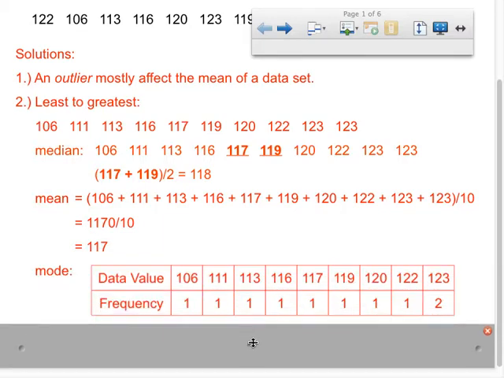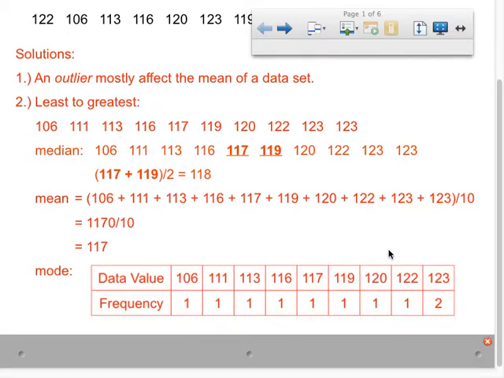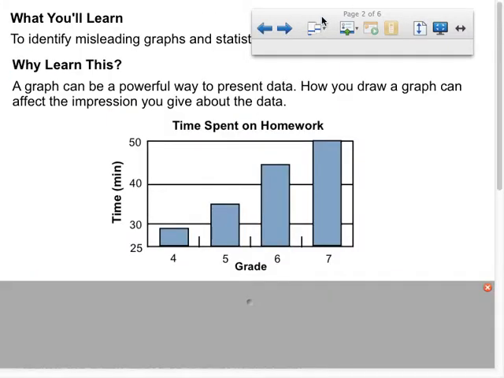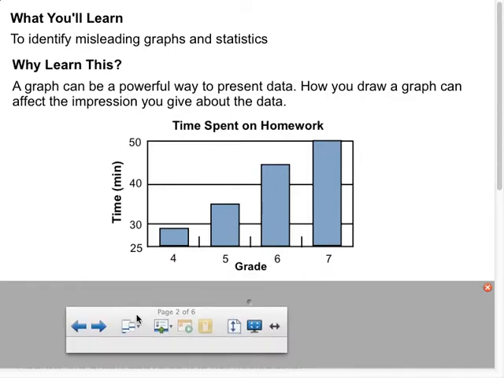Okay. Here we go. I made a frequency table. I don't have a row for the tally marks, but you guys can see, here's my frequency table. Are we good? Okay. Easy so far, yes? Okay. This lesson goes by pretty quick. Now, take a look at this. I'm going to go ahead and read this since I want to put this on the class channel. What you'll learn: to identify misleading graphs and statistics.